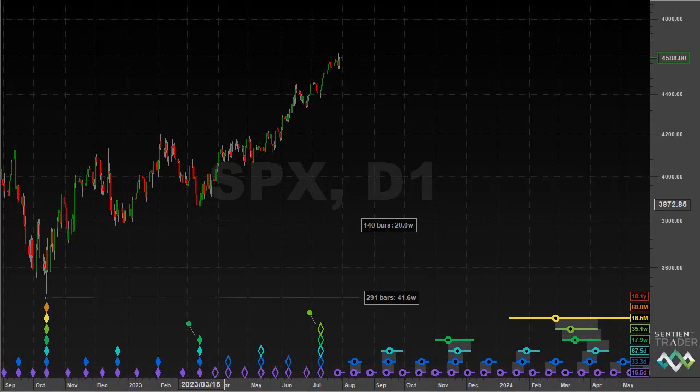So here is the S&P 500, SPX data, as I've already mentioned, and this is the analysis we've been looking at for some time. We had the important trough in October of last year, which initially we were able to identify as a trough of at least 18-month magnitude. However, as time has passed, and as I discussed in a recent market update for the S&P 500, it now seems very likely that this was a trough of 54-month magnitude.